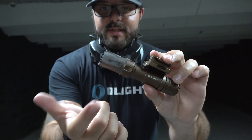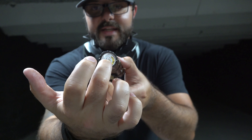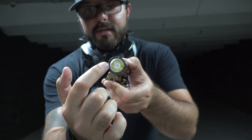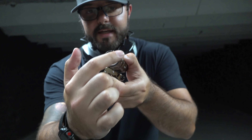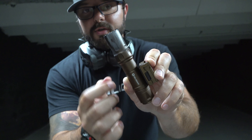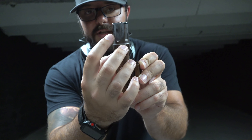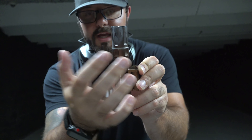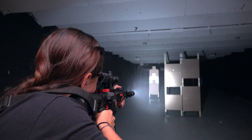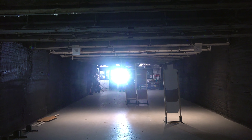This is the Odin that was on the shotgun that we just shot, and it was actually beyond the front muzzle, so you can see it did get pretty dirty — but we can just clean that up, it's really no big deal. You can see the actual lens right here. Since the lens goes in a little bit and you have that protruding bezel, the lens will stay clean because that bezel sticking out further than the lens is protecting it from all that powder residue. It's a good design to keep the lens clean, though of course the outside of the light will get dirty if it's right next to your brake or flash hider.